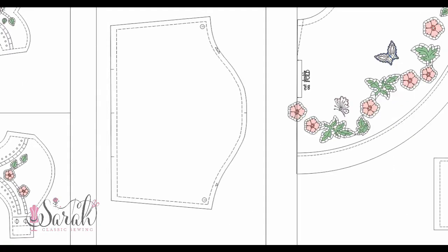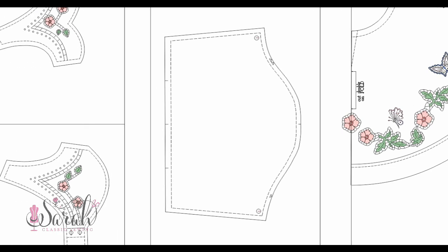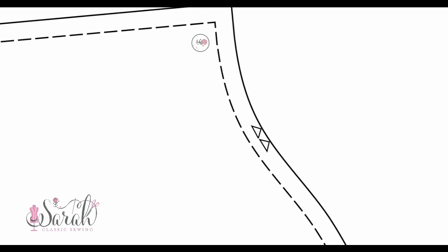There are a couple of clip marks that will help you as you sew this dress together, and really these clip marks are just on the sleeve. At the bottom of the sleeve, there are three places marked — two little lines, and then the third is on the placket. These are just to help you adjust your gathers evenly, because the whole bottom edge of the sleeve is designed to be gathered. The same goes for the top of the sleeve — the whole thing is designed to be gathered. I've marked the front of the sleeve as well as the back. It's not symmetrical, which is good to know as you're inserting it into your dress.